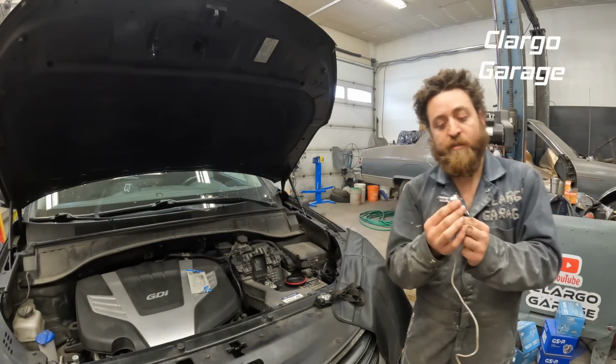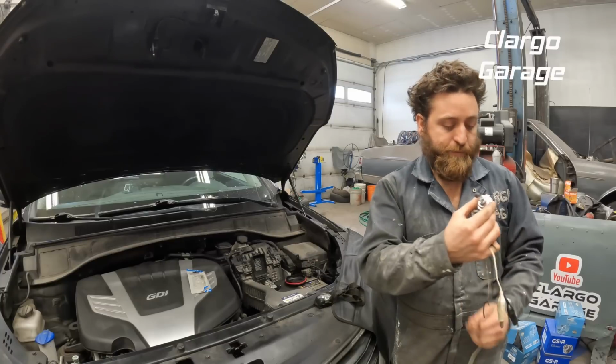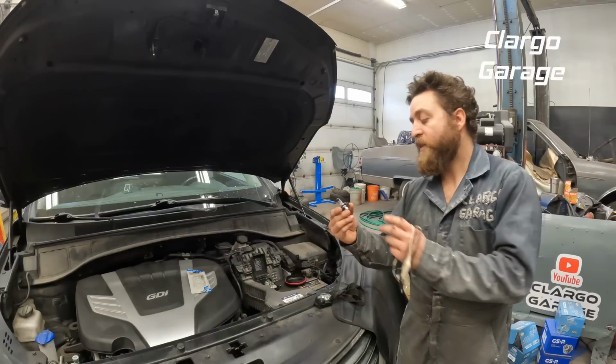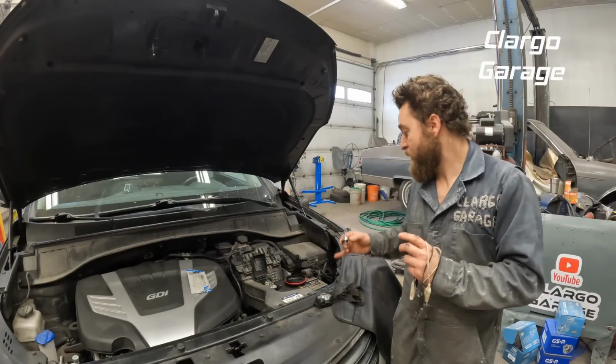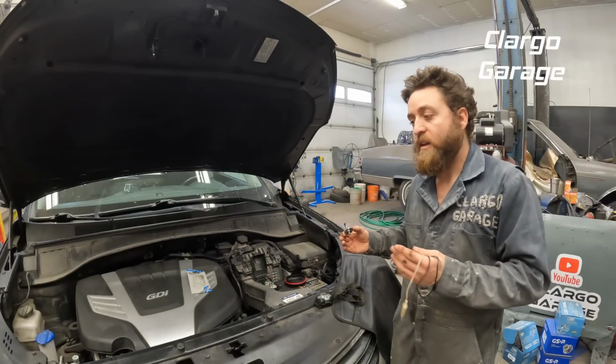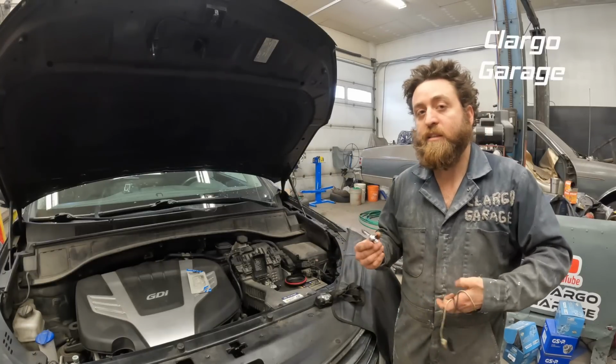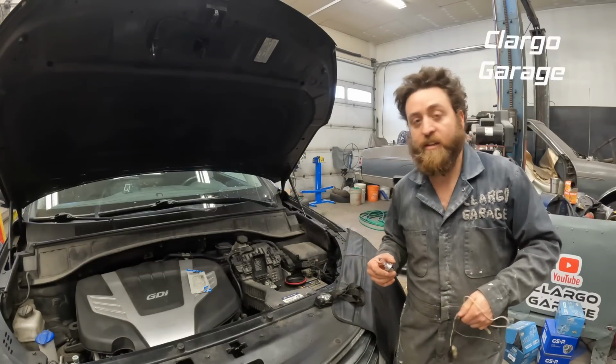So remember, if you hold that for very long, it will get quite hot. But we verified this is a good bulb. So if this was the bulb we pulled out and it worked, we would start checking our socket and verifying power going to it. But in most cases, you're just going to be replacing the bulb. So we're not going to dig into that today.